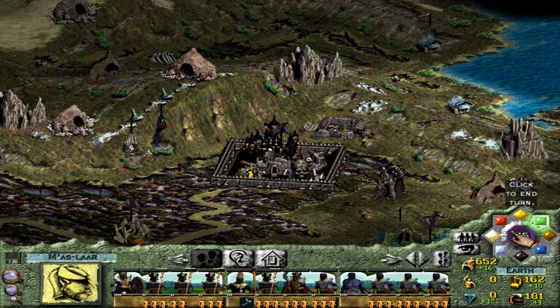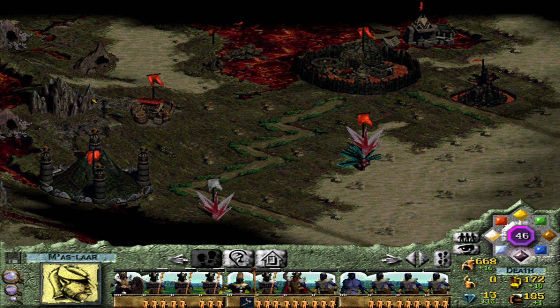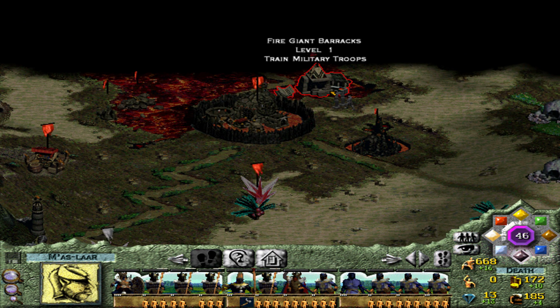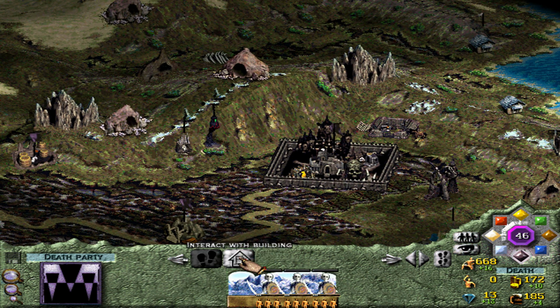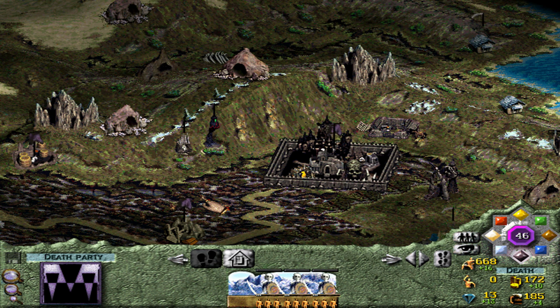Anyway, ladies and gentlemen, I hope you guys enjoyed this part. When we come back, we shall continue to level up our forces in preparation for our assault on the Fire Kingdom, since they're so close right here. And it's gonna be tough. Looks like the Lord of Fire is hanging out in the barracks right here. So, I might also, Jesus, that's loud, I might also send Balkoth into this tower to level up my necromancers a little bit. We'll see what I end up doing.